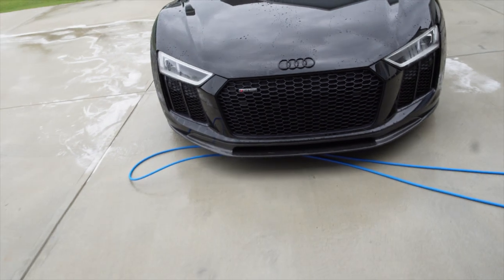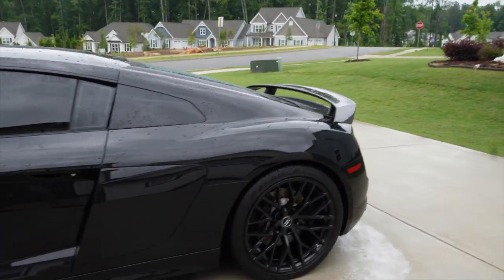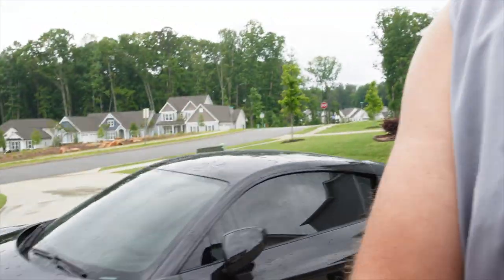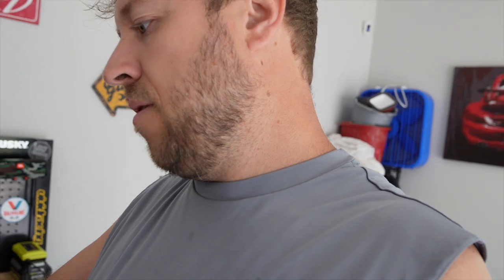The R8 is out behind me. It's really misty out today so I'm kind of doing it a little backwards — not in the garage — but it's a good day for that because it's really super cloudy. I've already washed the wheels. It was pretty dirty; I actually had to drive it in a wind rainstorm recently. It's not like your professional strength stuff that people use that are alkaline-based. I believe it's pH neutral, as is most of Chemical Guys's stuff.